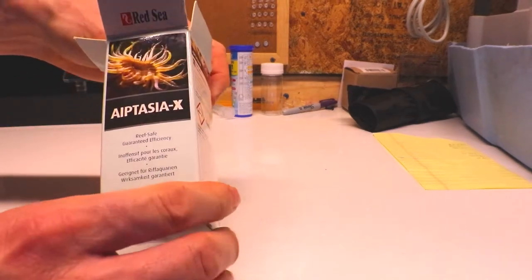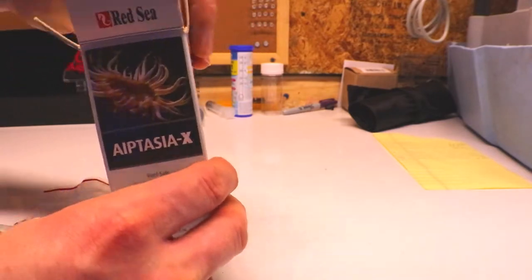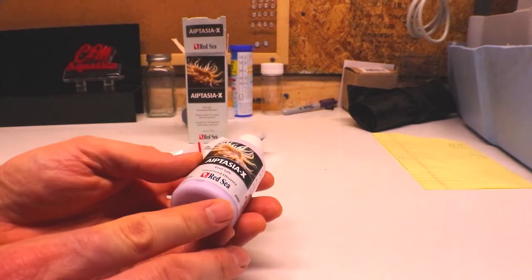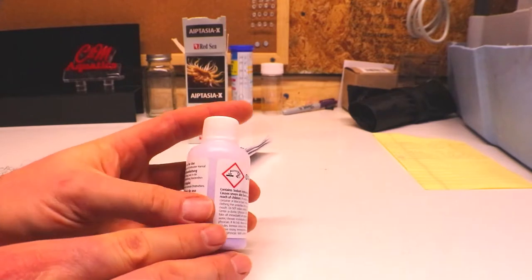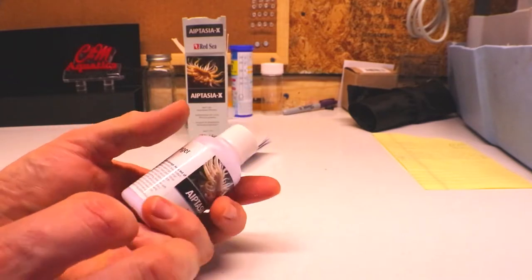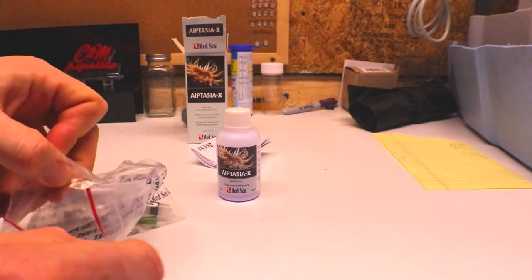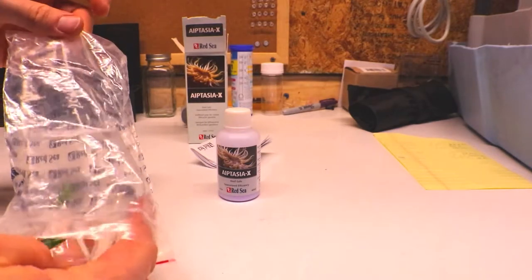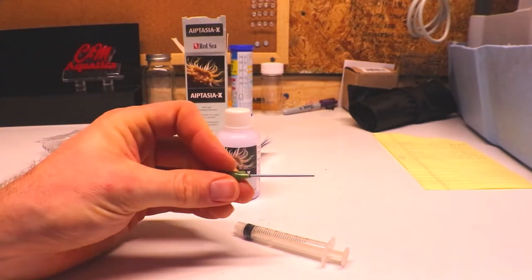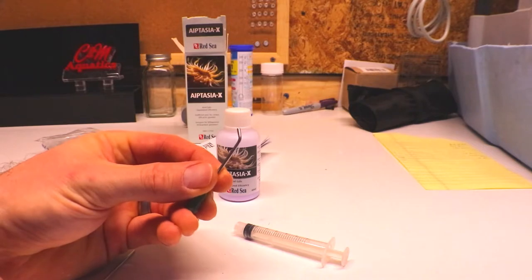So what comes in the kit is this. You get your instructional booklet. Then this is the solution. And I've had this bottle for several years, and I haven't used a whole lot of it. It lasts a really long time. You get a syringe and a couple applicators here. Your syringe comes with a straight tip catheter, and then you've got one with a little angle on the end of it.